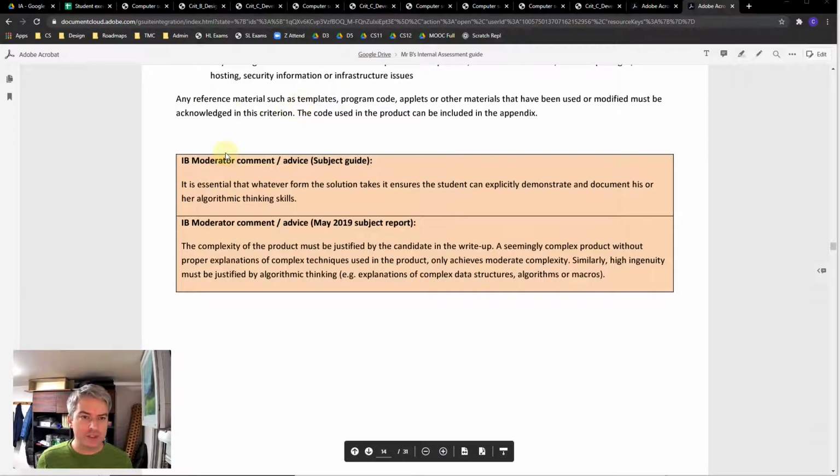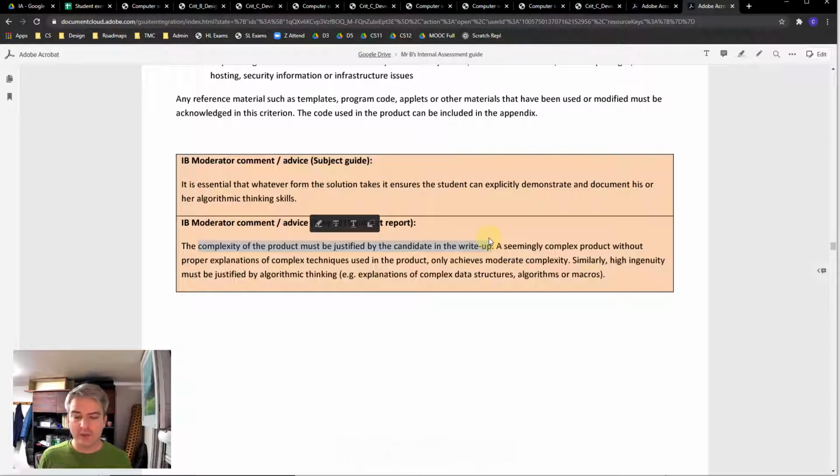Another key point, as I scan back through here: the complexity of the project must be justified by the candidate in their write-up. Even though you might have some really complex stuff, they want to see that you know what you're talking about and that you can explain it. For example, there are two points about importing. One, make sure that you do document if you're importing things that you haven't created. Obviously we're going to import some libraries. You might want to identify what libraries you've imported and what changes you have made. But also, the other point here is that you need to explain how something works, because that's really what's important here.